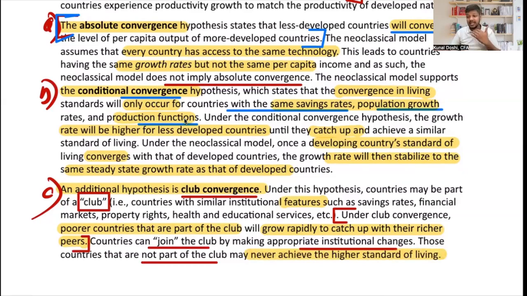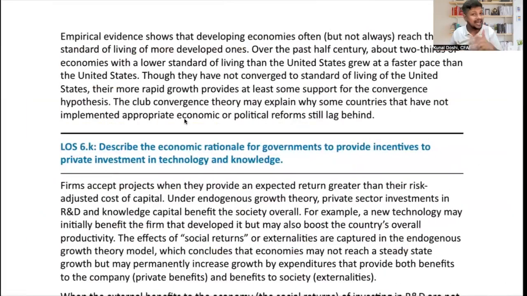This is what the theory says. I know it sounds very brutal, but that is the fact. In fact, empirical evidence has shown that developing economies often reach the standard of living of more developed ones, but not always, as I said, if they are part of the club. So as I said, China has shown that even after it was not a part of the club.